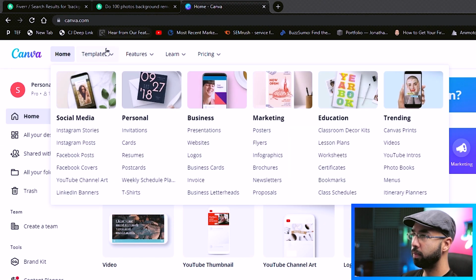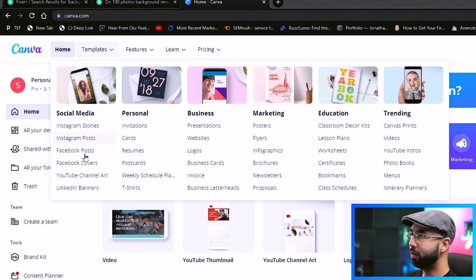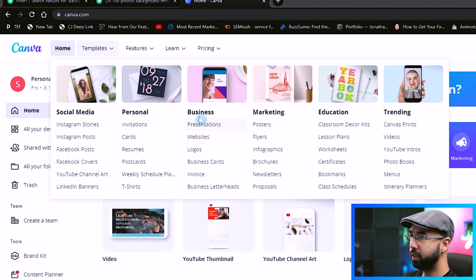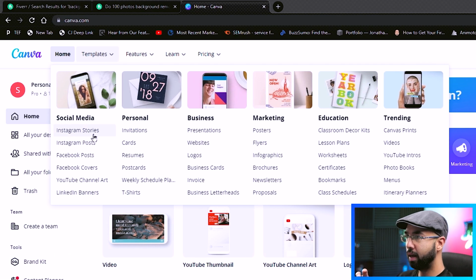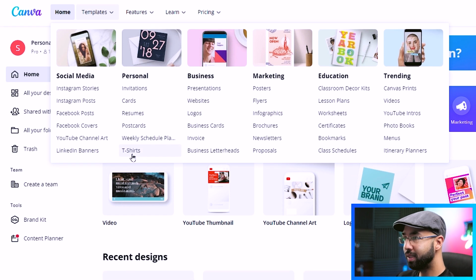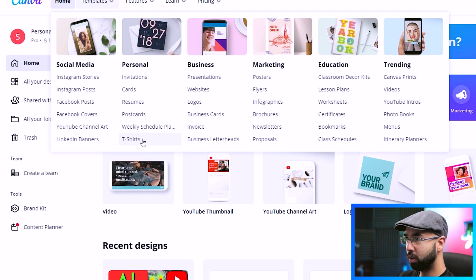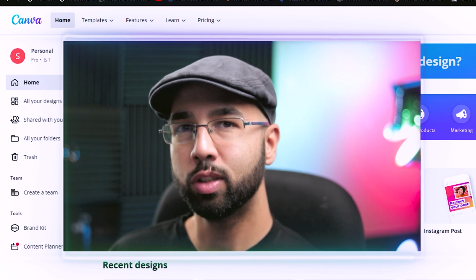In case you're not, this is a web-based graphics tool that you can use to create almost any type of graphic very easily. You can see here how many different types of templates under each of these categories to choose from. And there are many ways that I see being shared online as to how you can get paid to create Facebook covers, Facebook posts, even t-shirts, and I have some previous videos on this topic. But in this video, I'm going to suggest using Canva for something else.